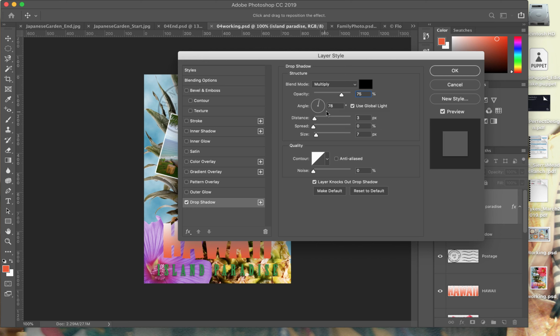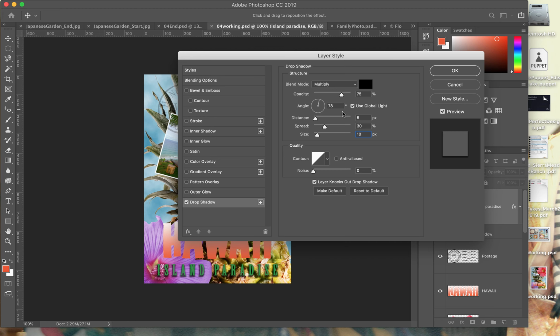The angle we want to be 78 degrees. The distance we want to be 5 pixels. The spread we want to be 30%. And the size we want to be 10 pixels. So as I'm making those, you can see that the drop shadow gets more intense.